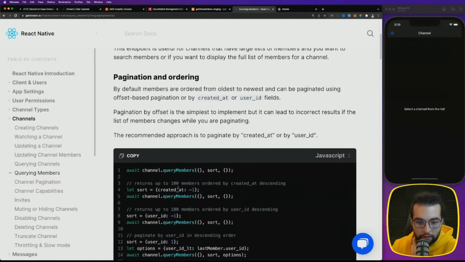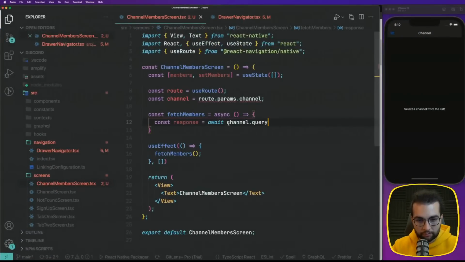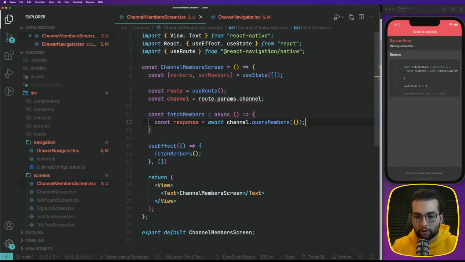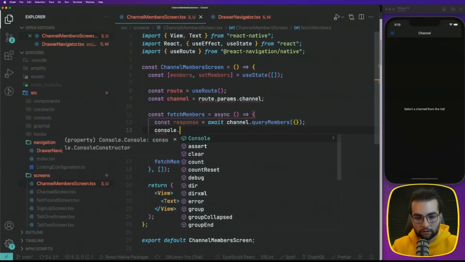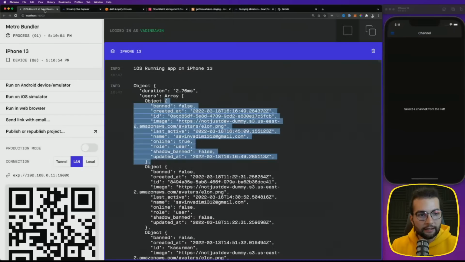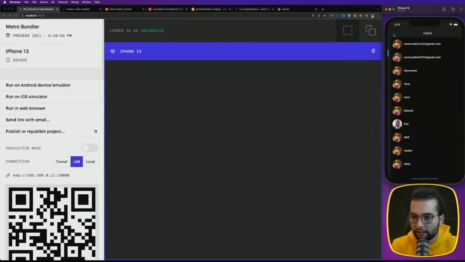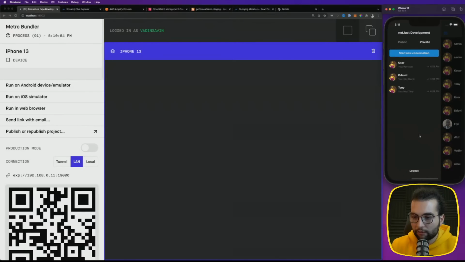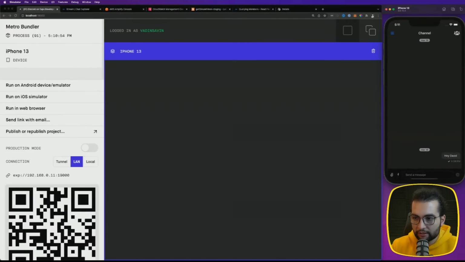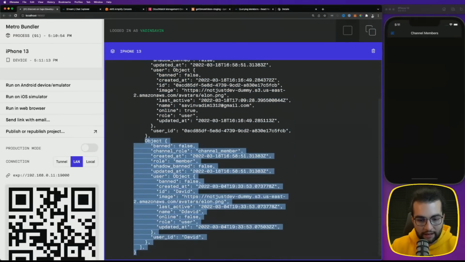To do that is queryMembers, and we provide an empty filter because we want to query all of them. Now let's do console.log response, and in our logs let's open one of these channels, go here, and I see that this channel has two members, first one and the second one.